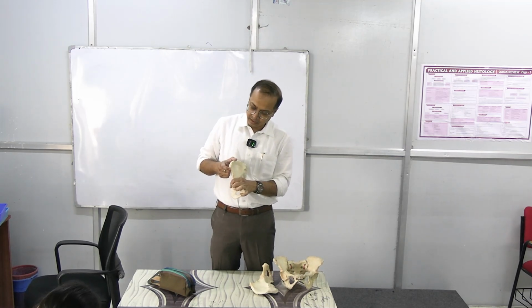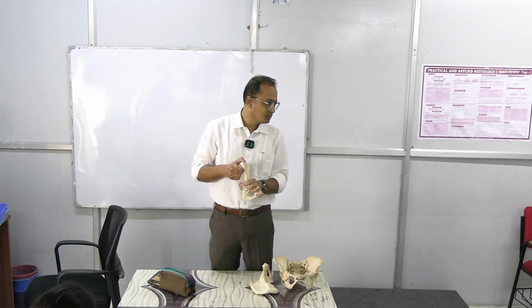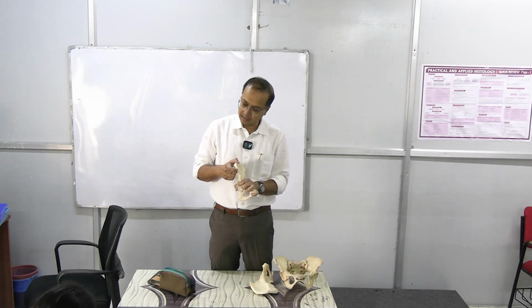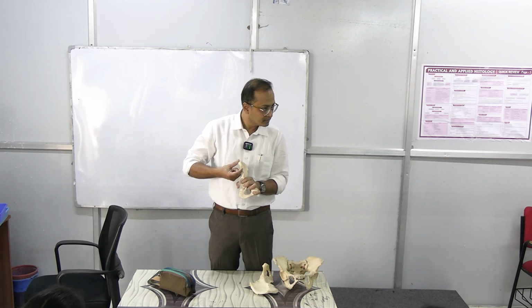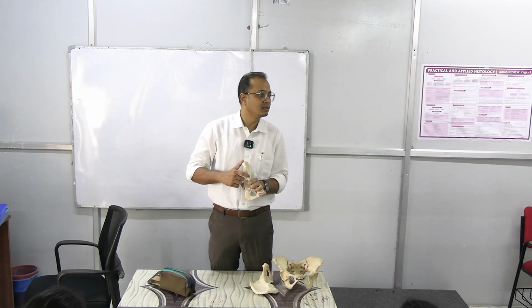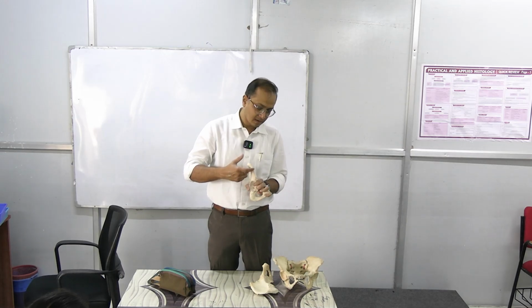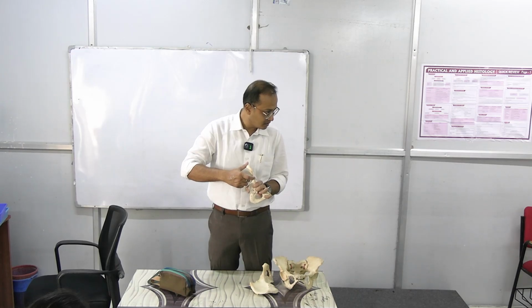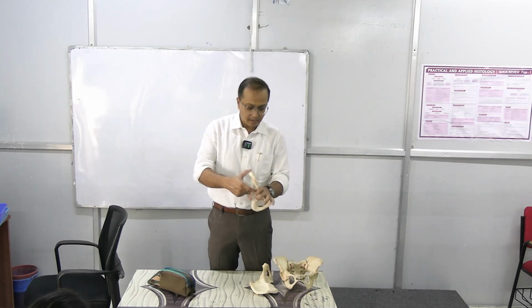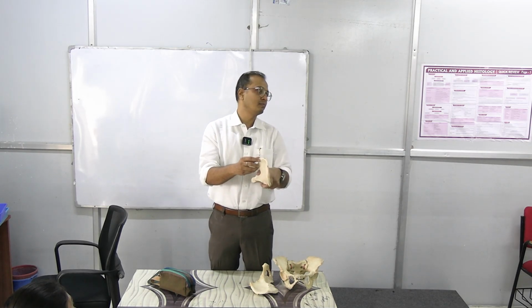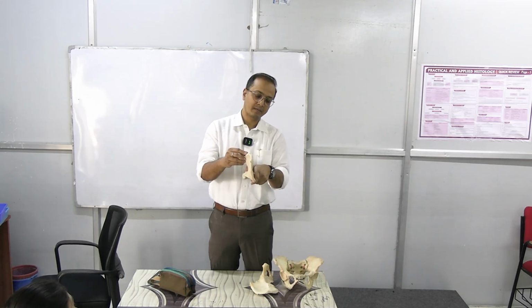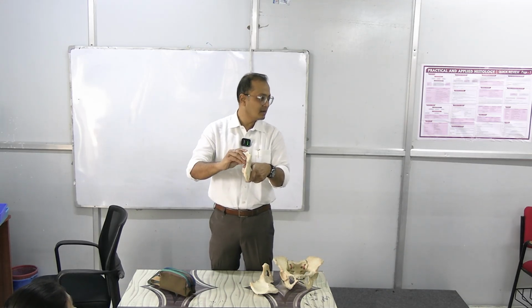The projection present here we call the Anterior Superior Iliac Spine, ASIS. Then we have a notch, then we have another elevation, which we call the Anterior Inferior Iliac Spine. So, this anterior border has the Anterior Superior Iliac Spine, then a notch, then the Anterior Inferior Iliac Spine, and then another notch. Likewise, if you move to the back side, it has the same features: a projection, then a notch, then a projection, then again a notch.